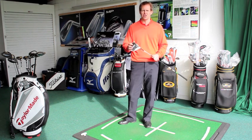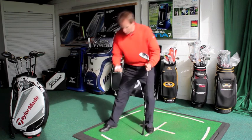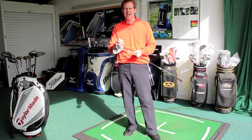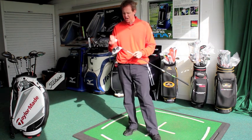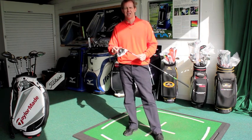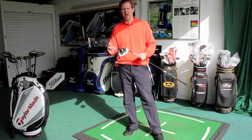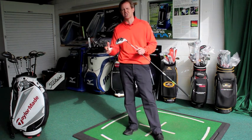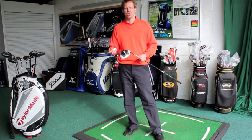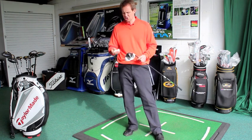Obviously we can change the loft, and when you're playing around with the club you've got to use the key — you just insert the key, unscrew the head, and change the settings. There are actually 8 different options on this. I would recommend with all these adjustable drivers that you consider having it fitted and take advice. The technology can be a little bit daunting initially, but as soon as you learn the system it's very simple — and that's part of the fun. You're buying the technology, so why not use it.